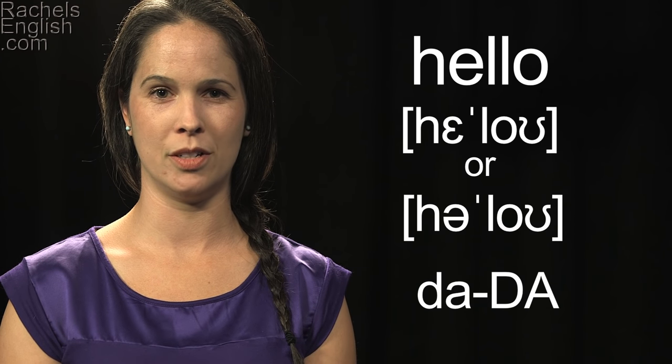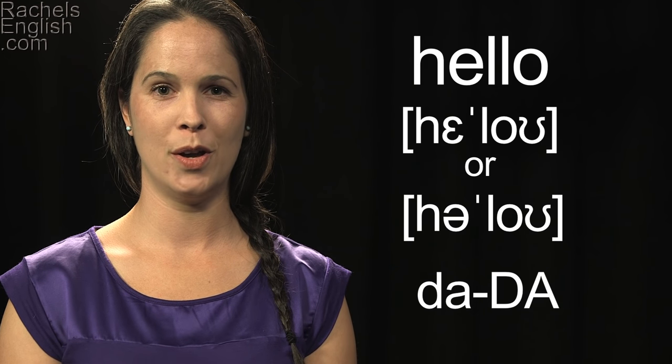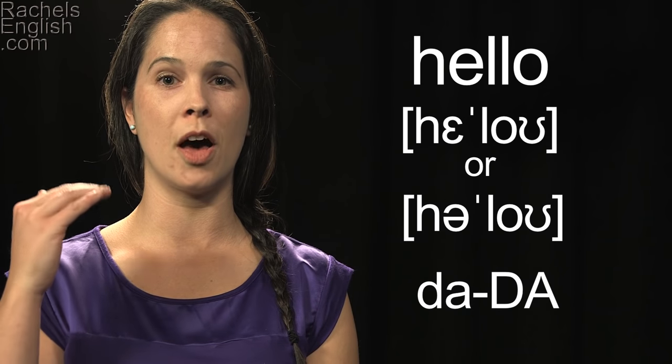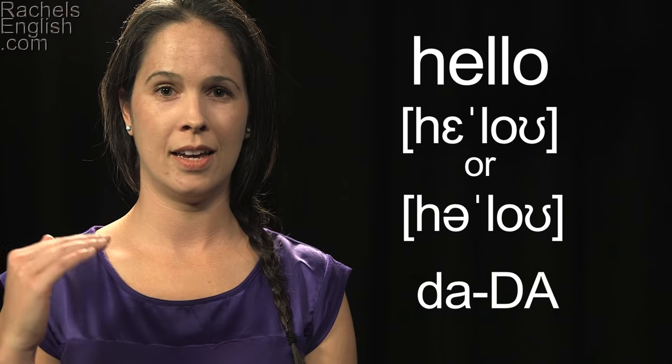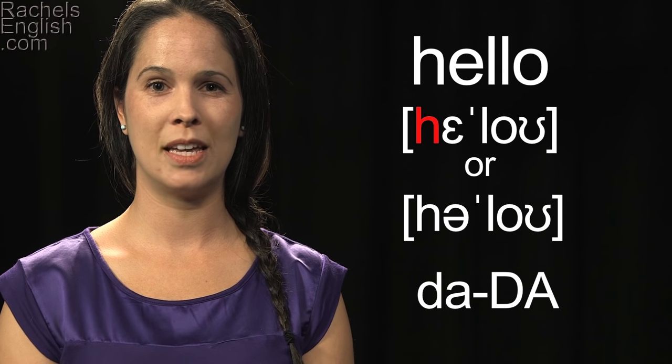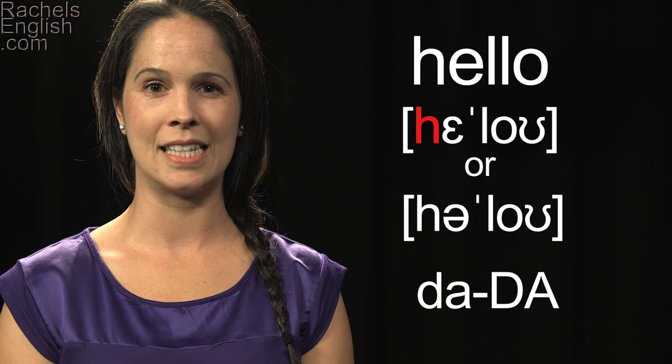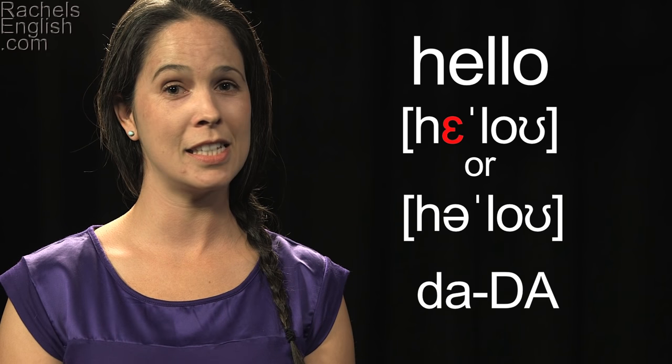We also heard hello. This is a two-syllable word with stress on the second syllable. Hello. So it's that second syllable with the up-down shape of the voice. The first syllable will be pretty flat. He, he. It begins with the H consonant and has the E as in bed vowel. But this is very quick.